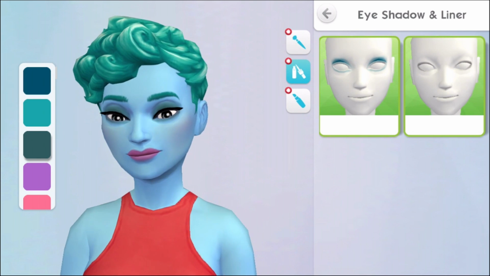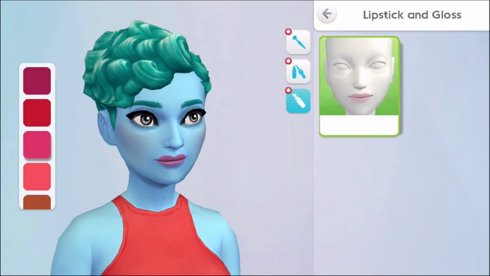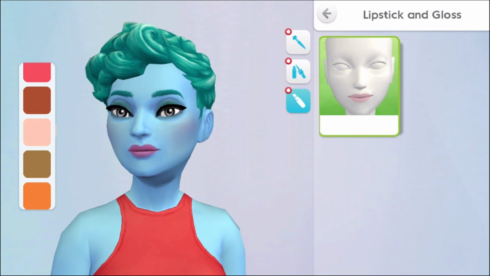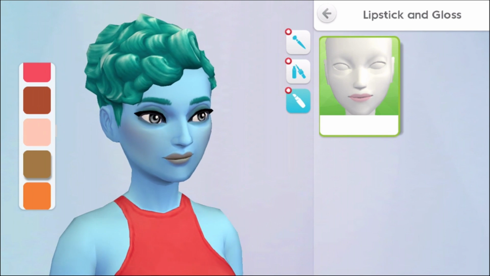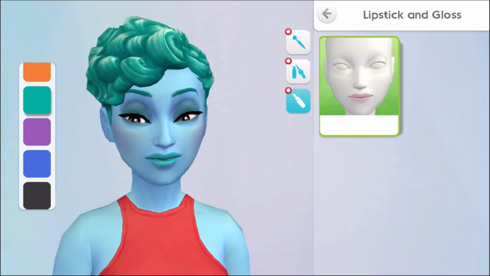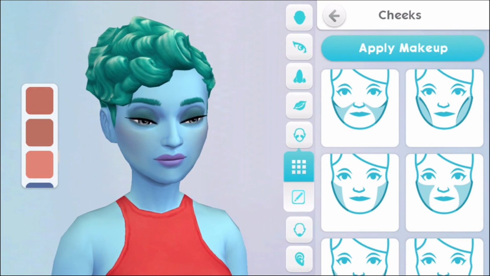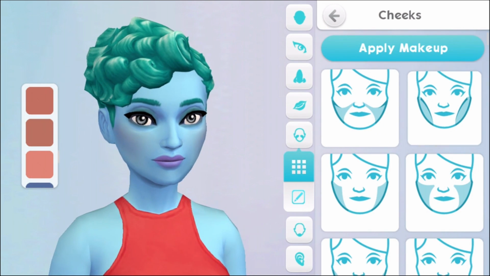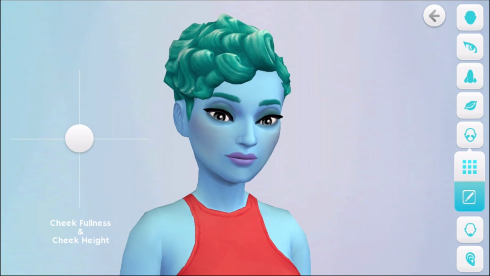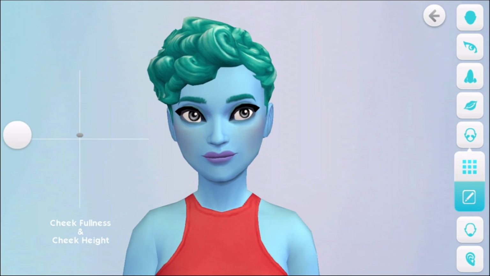Yeah. All right, so basically I didn't want to do too strong makeup for her, so her eyeshadow and eyeliner is like a light shade of blue, I would say. And her lips, I'm going for a shade of purple, I think. Yeah. Okay. Yeah. That's cute. I think it goes with her skin tone. Mm-hmm. All right, so then after cheeks, we can get into customizing of the cheeks, cheek fullness and cheek height.